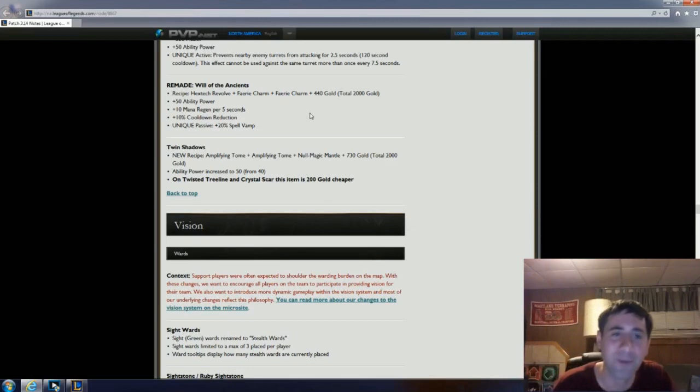This is the weirdest build path for this item. Hextech Revolver, 2 Fairy Charms, and 440 gold. Grants ability power, mana regen, cooldown reduction, and spell vamp.